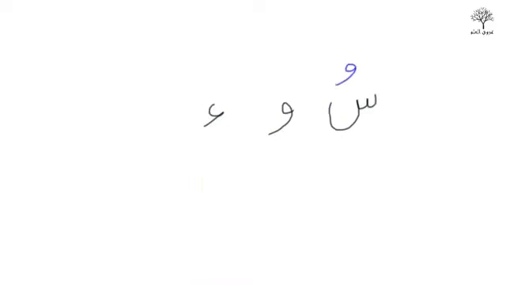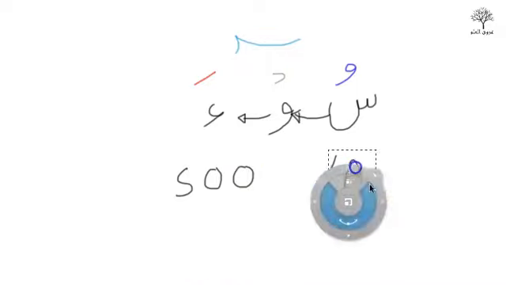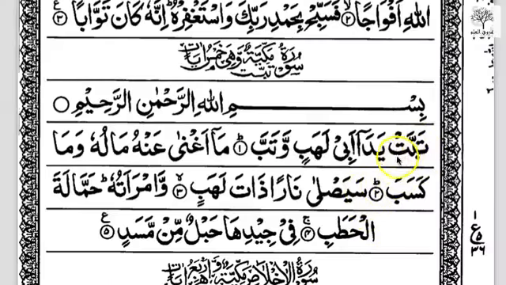Okay, another example, another sound which we're going to prolong. Say this: Su-a. Again, we're going to add the mad into this. Now when we add the mad, notice that we're going to extend the letters that come before it. The sound was oo, so Su-a. Say it with me. Su-a.